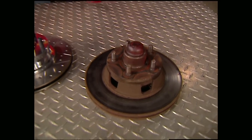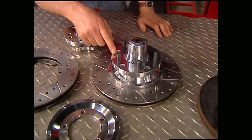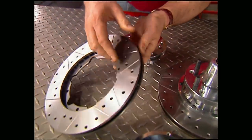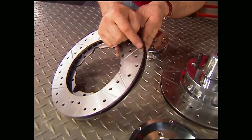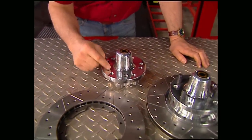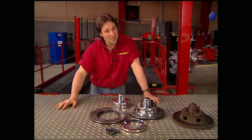One of the most overlooked areas when building a show quality vehicle is the hubs and rotors. Most guys have chrome and stainless steel everywhere else, but the rotors have been pretty ugly — until now. Wilwood has come out with their polished aluminum hub and rotor combination. Not only do you get the benefits of Wilwood's racing-bred drilled and slotted removable rotors, but you can also change your bolt pattern, which means you can keep these and continually use them on your next projects. For 500 bucks, you won't break the bank either.